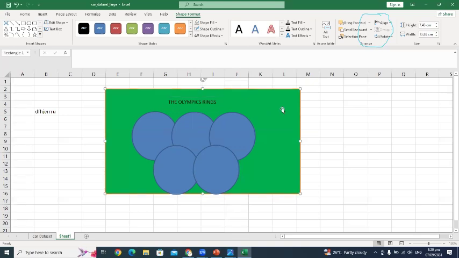My Olympic rings doesn't have a background and it doesn't have any line to it. So I'm good to go. Let me take it again. I am going to delete this and write it from the beginning.